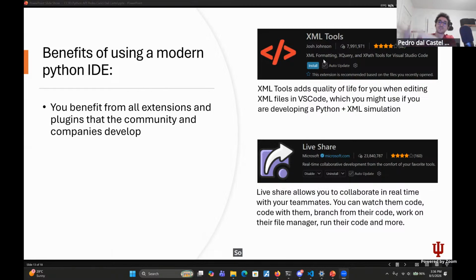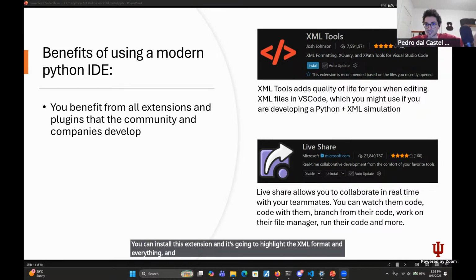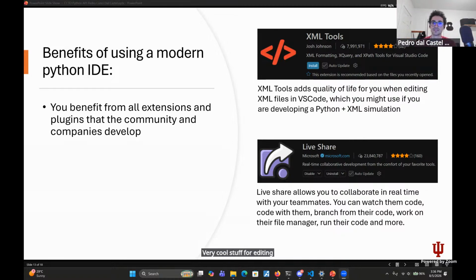So if you're using VS Code and you still have your XML, you can install this extension and it's going to highlight the XML format and everything. I don't use XML Tools, but it might have very cool stuff for editing and maintaining XML code.